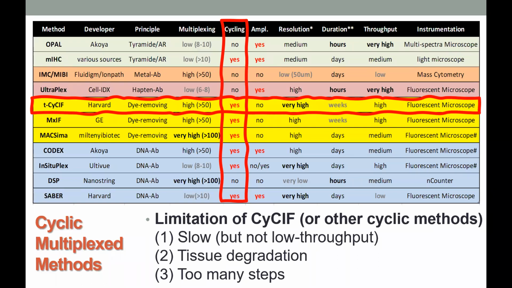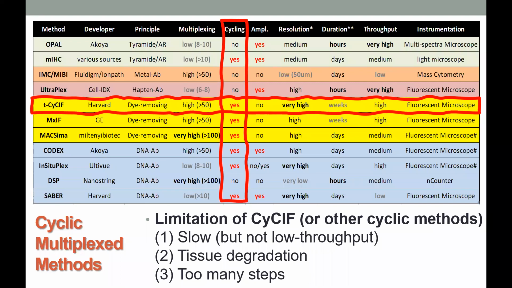So as you can see, we try to advertise that CySIF has a lot of advantages, but I try to be fair. There are some disadvantages in CySIF, or I would say some of the cyclic methods may suffer from the same kind of issue: because you are cycling through, it could be a bit slow. Slow means one slide's process time could be slow, but maybe a bit counterintuitive, not necessarily low throughput, in a way that you can still scan a lot of slides in one day, but you just need to finish all the batch in a certain amount of time.